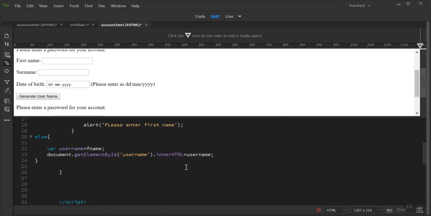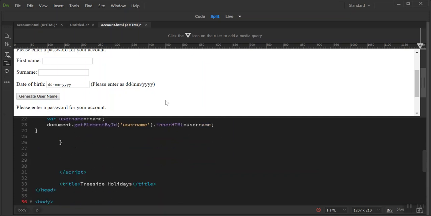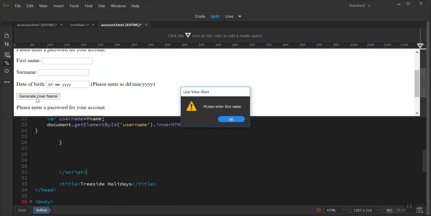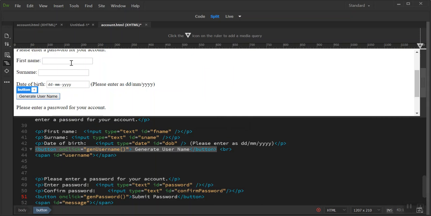Okay, so this is done, the script is closed. We clicked over here, and you can see that when I click generate username without entering the text, it says please enter the first name. So that means my code is working, my logic is correct. So let's say I write the first name as Alan. After writing Alan, I generate the username, and you can see the password is generated, which is Alan.